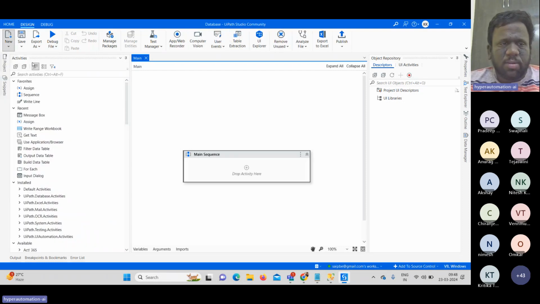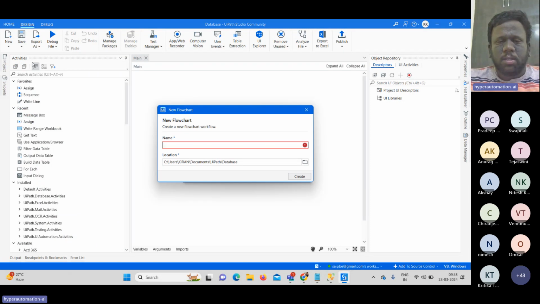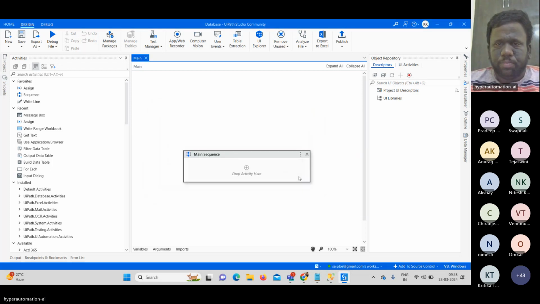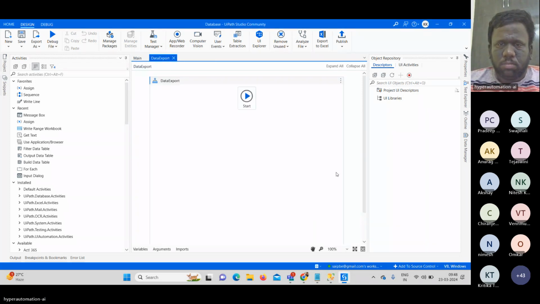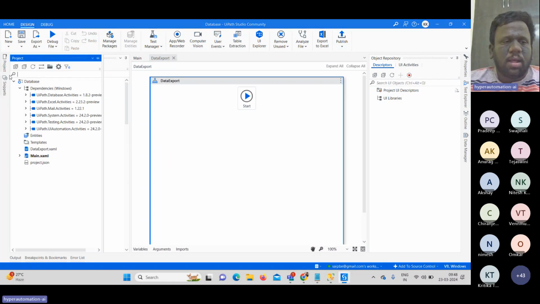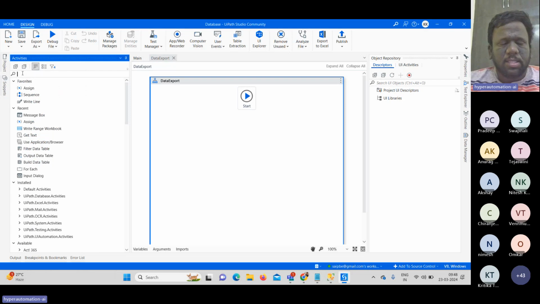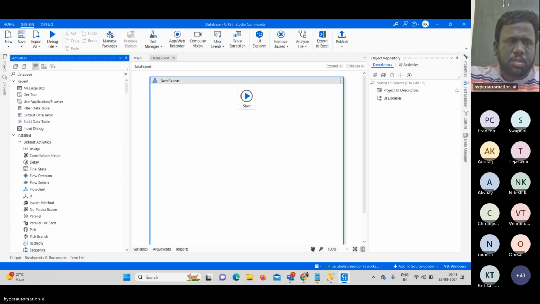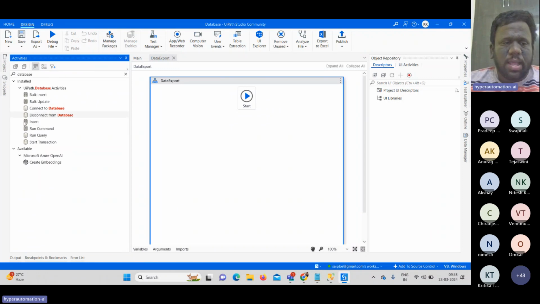So let's try to create a flowchart which will talk about data export. Right. So first of all, to make sure that we are having a connection with the database, let's try to search for the database activities. So these are the things we have here in terms of connect to database, disconnect, insert, update, and delete queries and all, right?